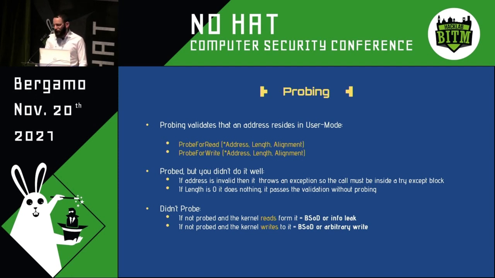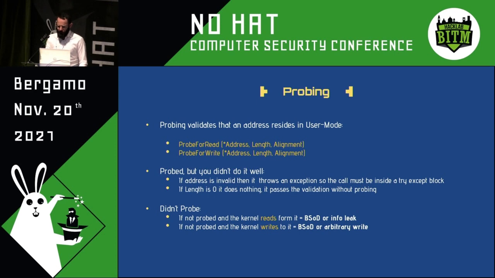But what happens if you do not use those APIs? Well, the best case is if you touch an invalid page, it will crash the kernel. But if you try to read from a kernel address and you later return it to the user mode, you can probably face an info leak of kernel memory. Or if you try to write to it, you might reach a dangerous situation of arbitrary write. And if you have those two primitives of info leak and arbitrary write, you can probably own the kernel and run a system shell out of that.